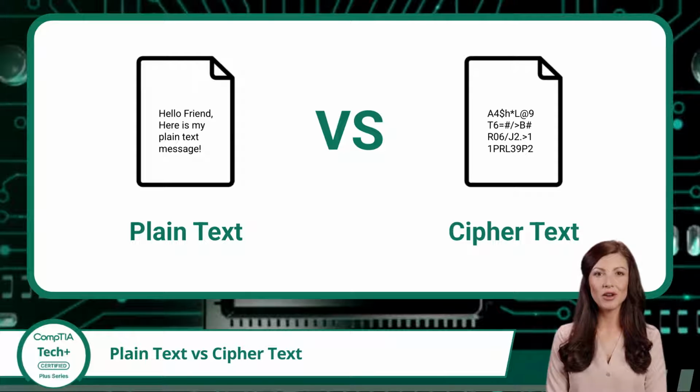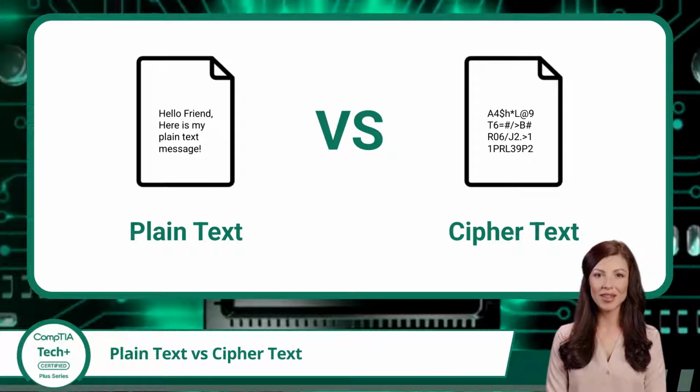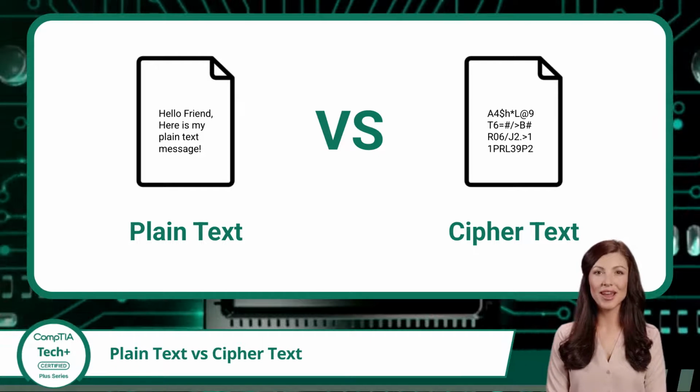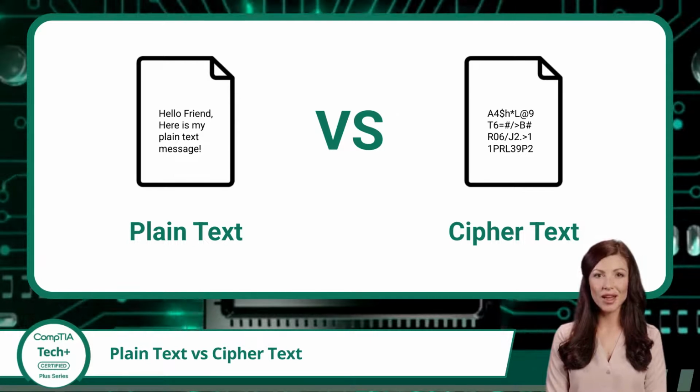When we aim to safeguard our data or message, especially in the digital domain, we resort to encryption. This encrypted form of our plain text is what we refer to as cipher text. Think of cipher text as a coded message. To the untrained eye, it appears as mere gibberish. This encryption ensures our data's confidentiality, shielding it from unwanted attention.